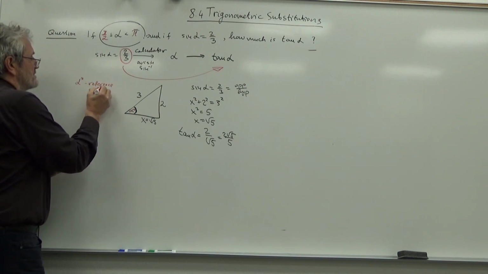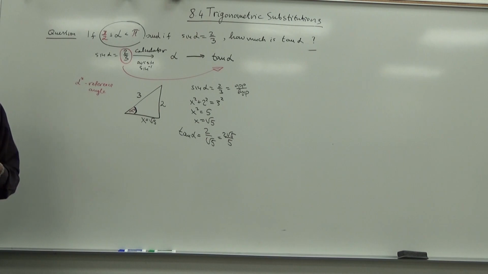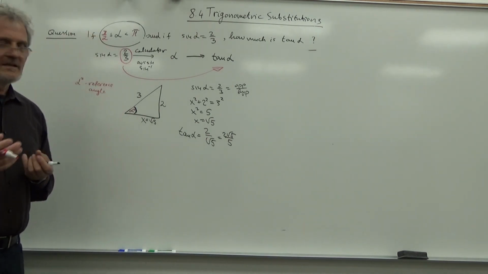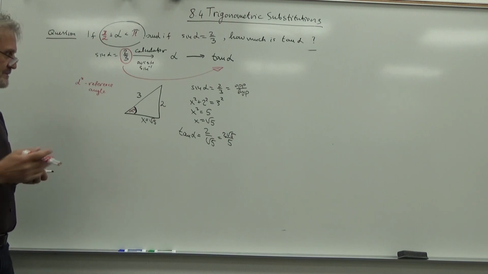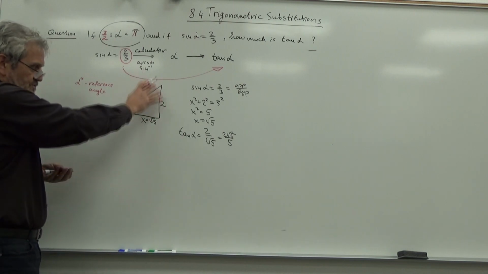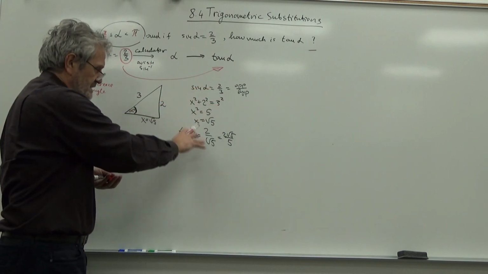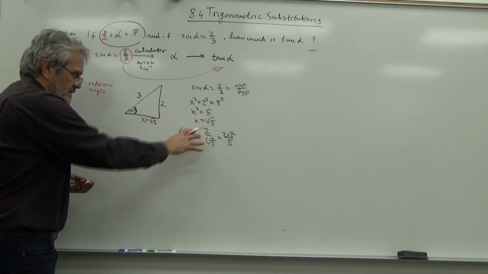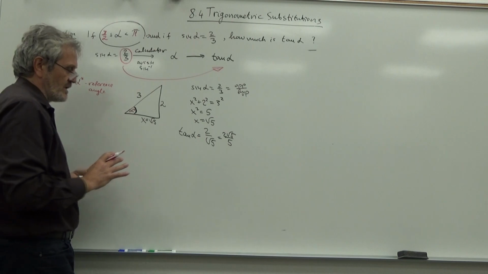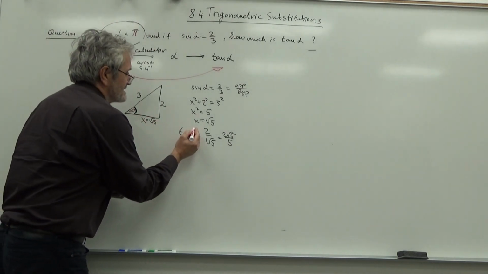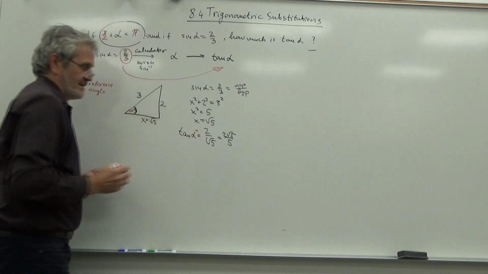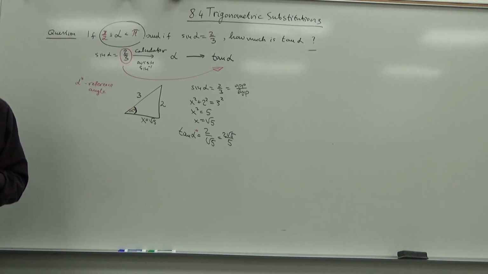If this star confuses you, you don't have to have that extra notation. So pretend that alpha is an acute angle, and then you finish all the calculation with that reference angle. It works exactly the same way as there. All the calculations work the same way. But then, tan of alpha star is 2 root 5 over 5. But I didn't want tan of alpha star, I want just tan of alpha.